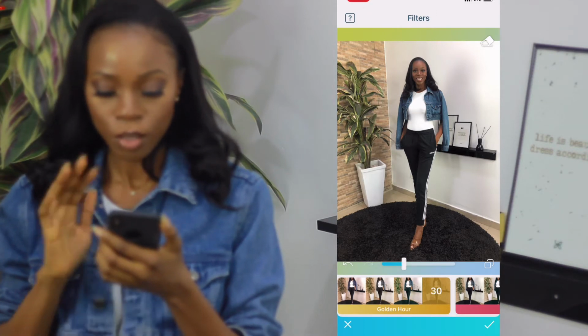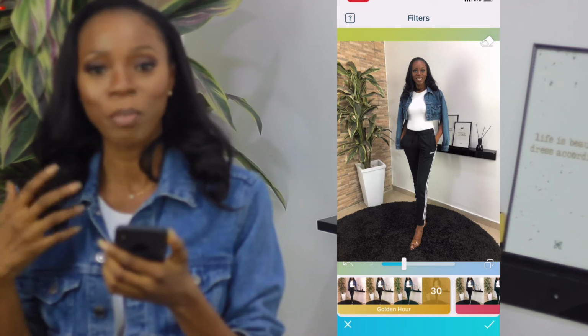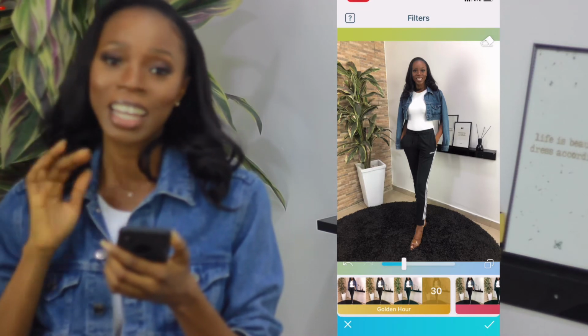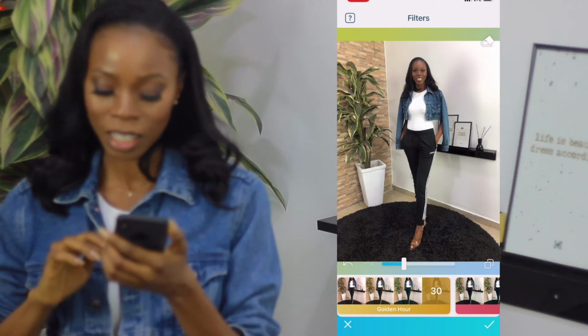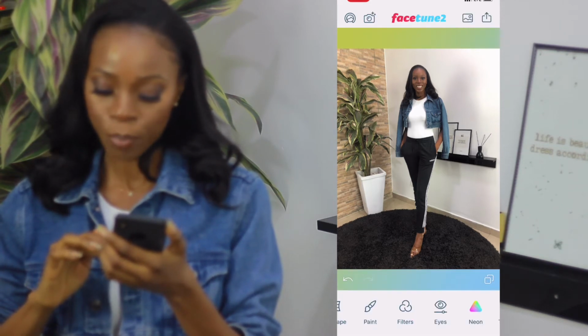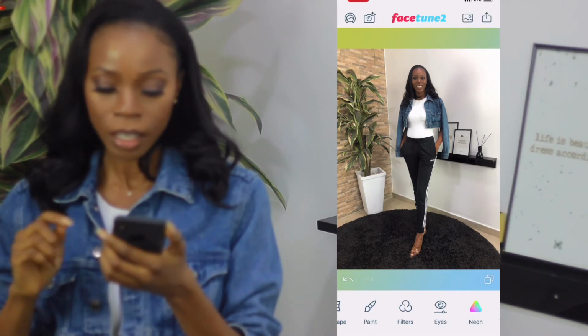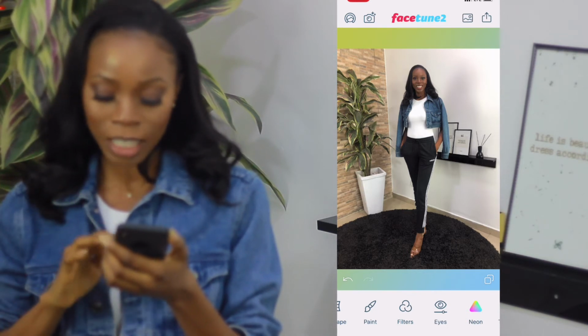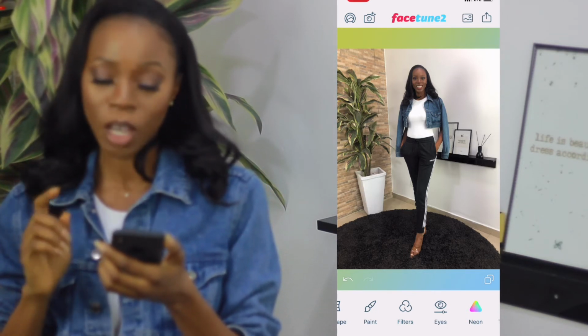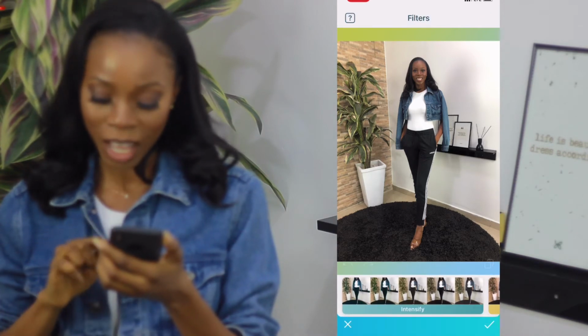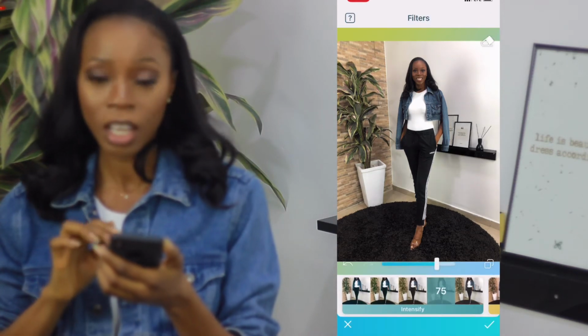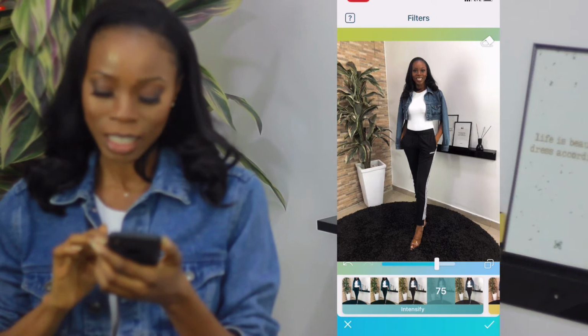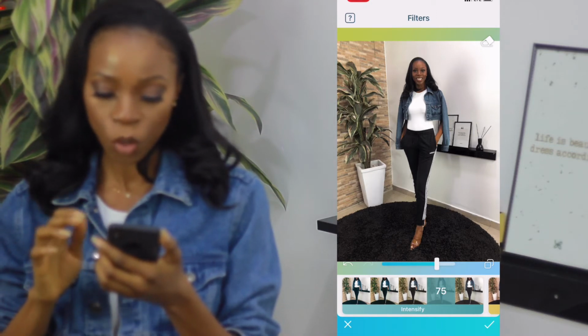Yeah, so at 30 I feel like my melanin is rich, so I like it at 30, so I'm going to accept it at 30 and click the accept button at the bottom. Yeah, sometimes I leave it at golden hour and I save. Other times I select the filter option again and go into intensify and select the fourth option under intensify. And when I select that fourth option, see what it did.